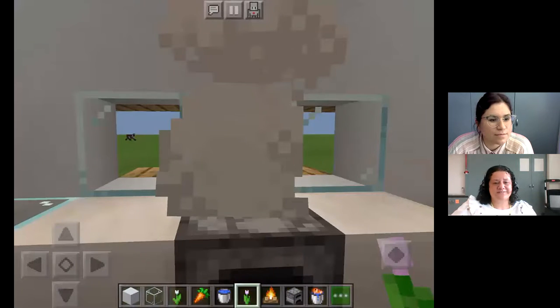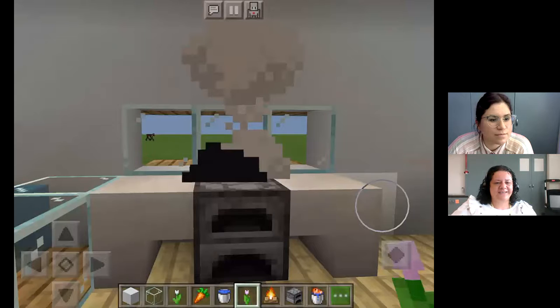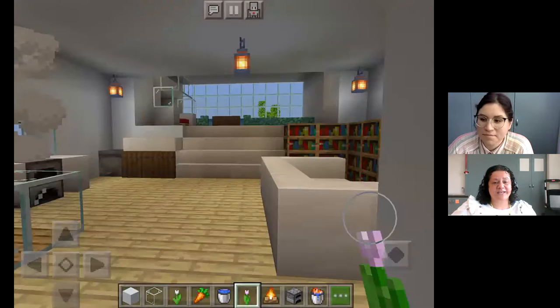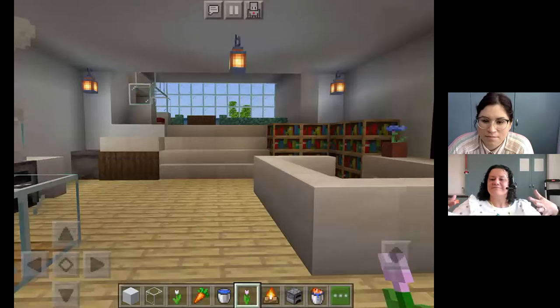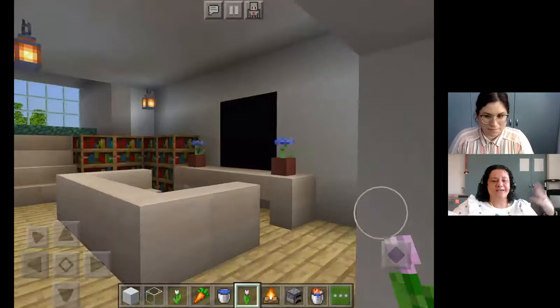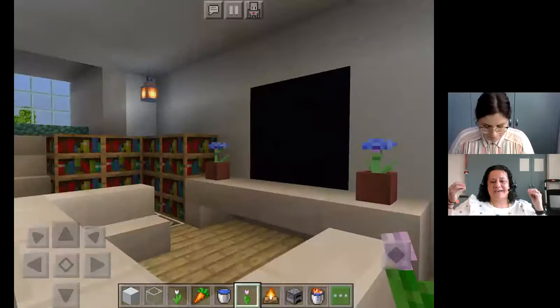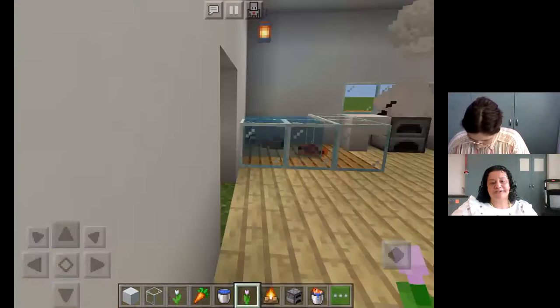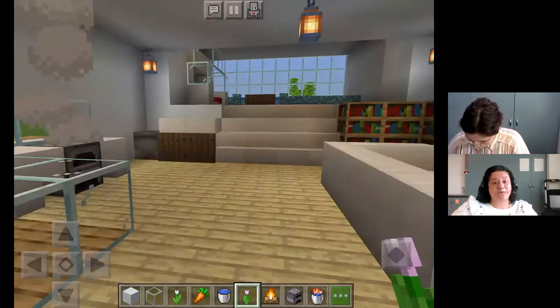I like the windows. That's pretty much it. I think it's perfect. It's small, it's to the point, it has everything anyone would need. I love the indoor pool because in the winter I can swim anytime.